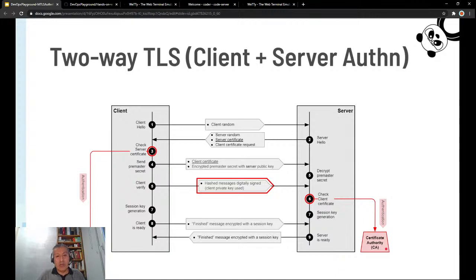When you are using TLS, you can use one-way TLS. That is the most used use case available on the internet. When you are connecting to an e-commerce portal, you are obviously using one-way TLS to validate the server.